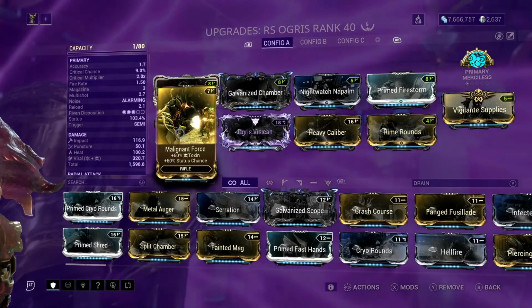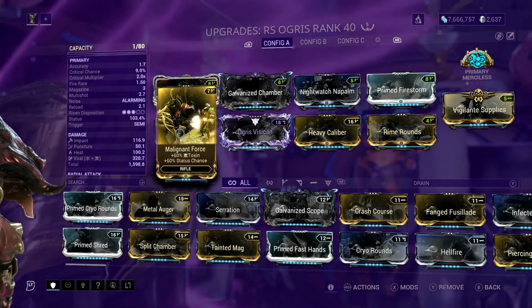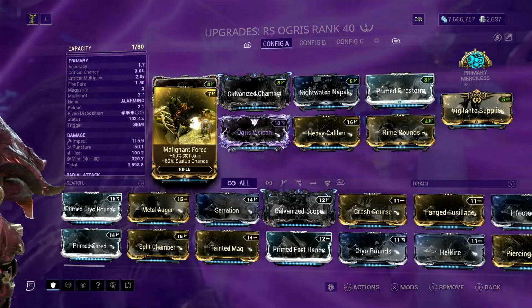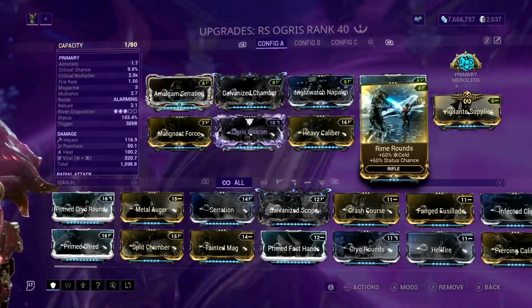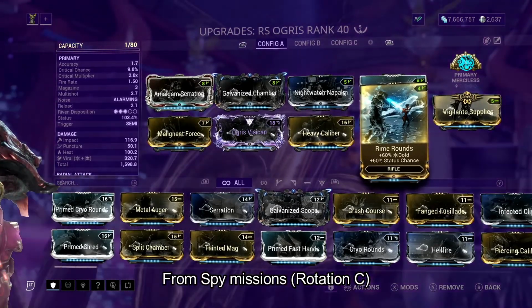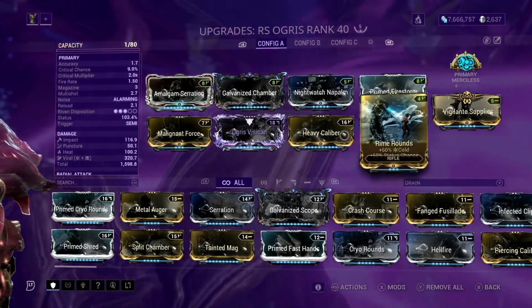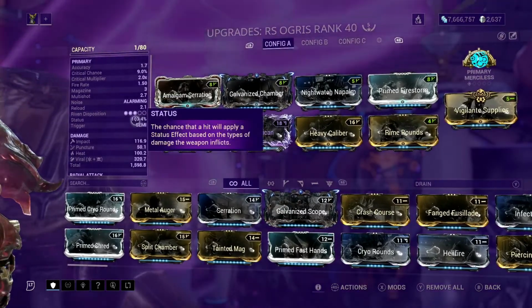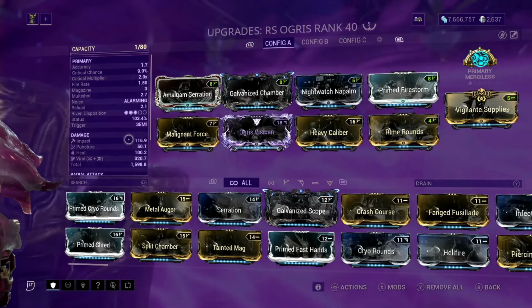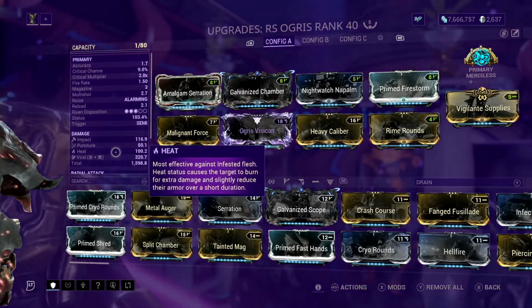And I use, I hate this word, Malignant Force, which drops from Corrupted Vor in the Void. I use this and Rime Rounds, which I believe you can get easily. Don't ask me. Because it gives the extra status chance as well, which makes it so my status chance is 100%. Basically, every time I fire shots, each enemy is going to be affected by both heat and viral.